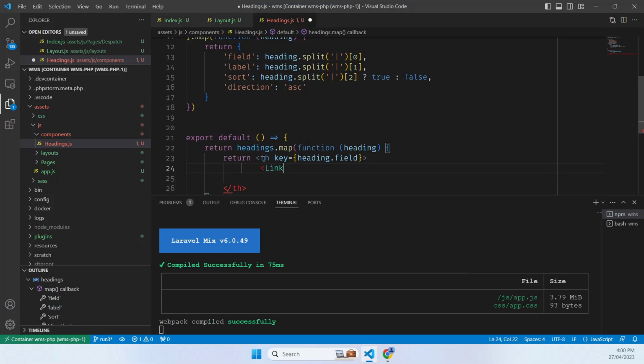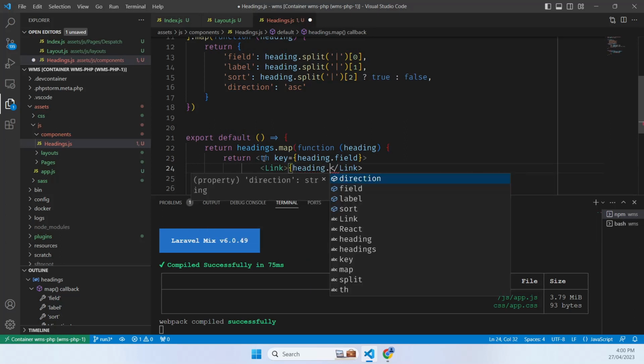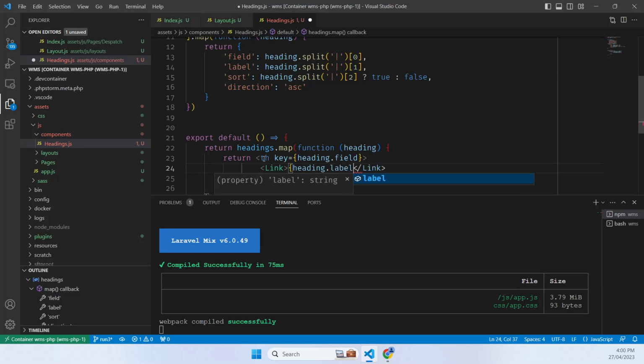So what we're going to want to do is create a heading dot label.